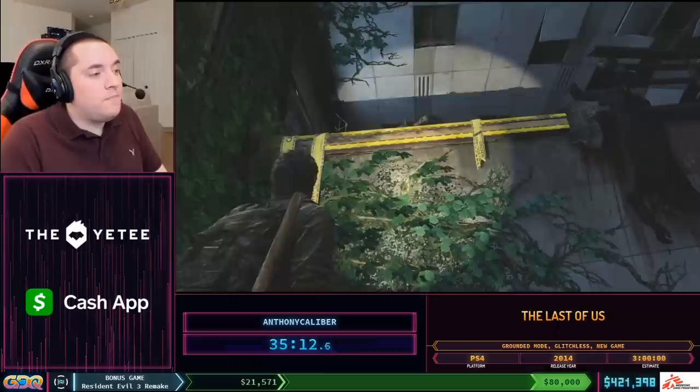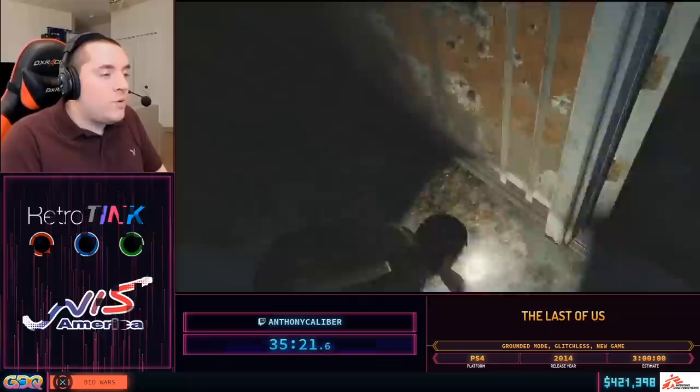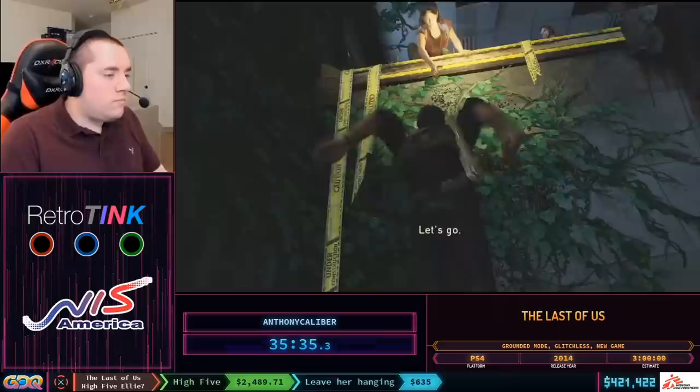Oh, and I also forgot to mention, well, a couple things. See, this is where there are way more strats than I can keep up with. If you enter that door with 2 pistol bullets or less, that clicker will always drop 3. So now we have 5, which is the most we could possibly have. Okay. Let's go. What else?